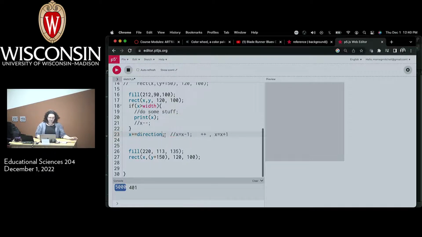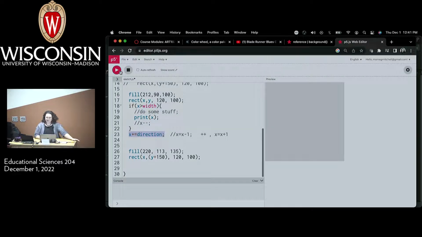And so this statement is a little more flexible, right? It's giving me the option to add 1, or if I change the value of direction, I can subtract 1. So it's just a slightly different way of doing it. I'm going to test it right now just to make sure that it iterates across the screen. Well, we're going in the other direction, but that's because I changed it to a plus.